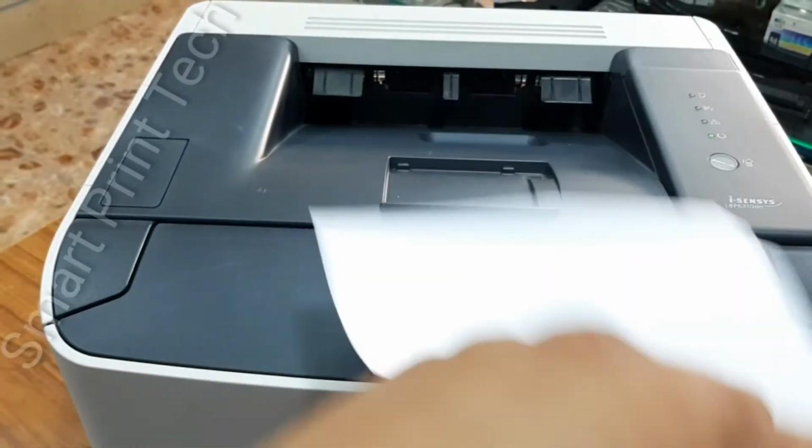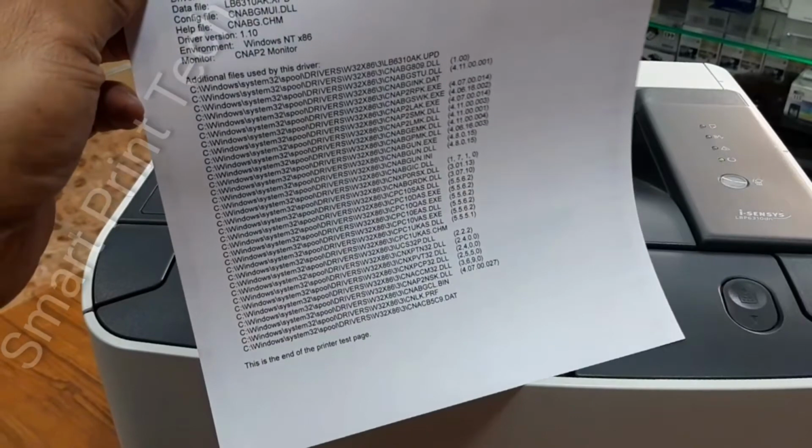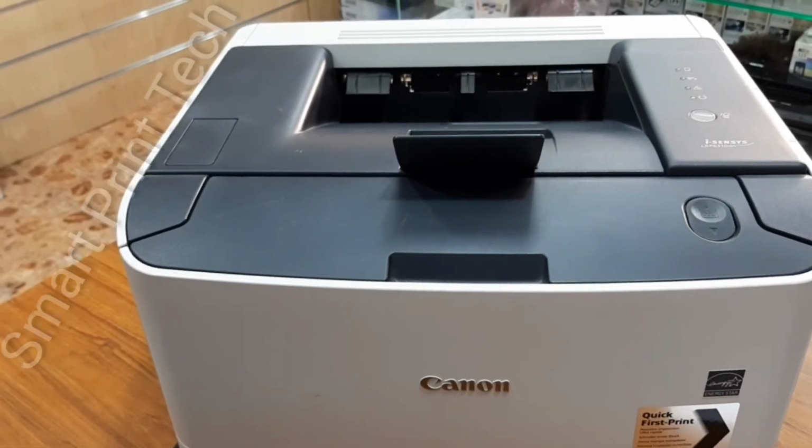See, this is the test print of this printer. This print was taken from main paper tray.